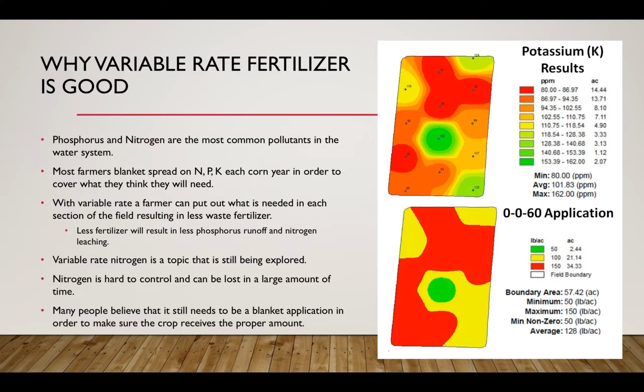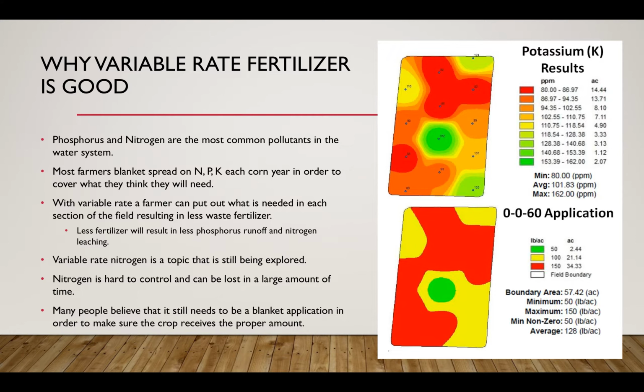And in the low areas that you need a little more, you're going to increase that, and you're going to try to make that field as even as you possibly can. And throughout a time period, it'll eventually get back to where you can put a blanket application of fertilizer down, because you've worked hard at making sure that your soils are uniform now. And also, when you're working on that, your input costs aren't necessarily going to be as high, because you're not just putting one rate down on the whole field.